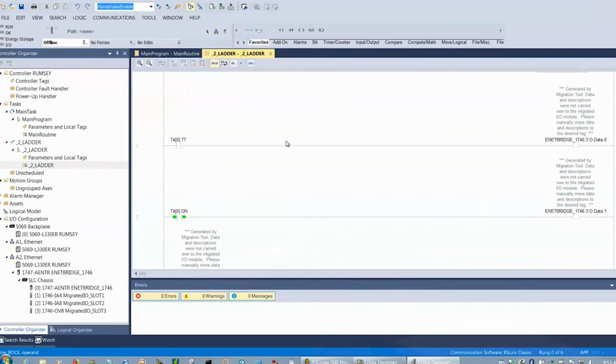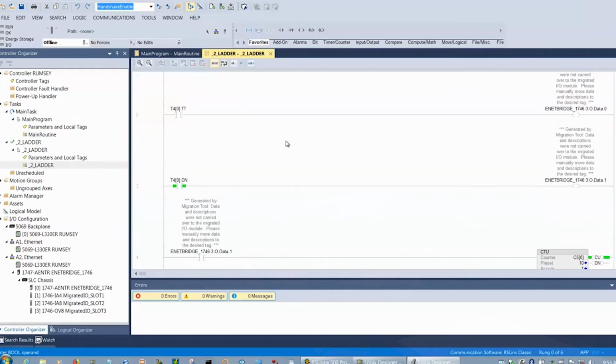Now, like in the earlier video, it actually puts Ethernet bridge, it gave it a name, and that is the old existing I.O. again, now referenced in the new 5000 project. And we can see that by moving our mouse down here and seeing where the 1747 ANTR Ethernet bridge was created, plus the matching I.O. So it's going to reuse all that I.O. and again communicate to it via Ethernet, and that has to be a CompactLogix or ControlLogix.